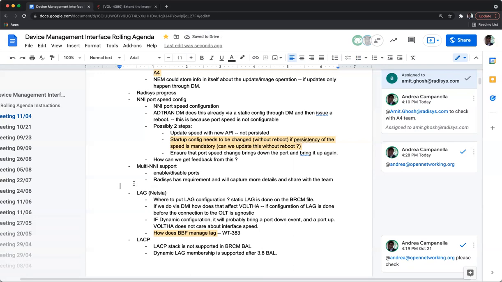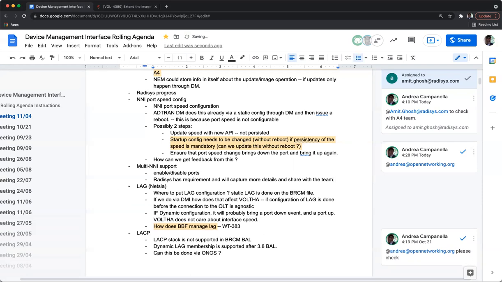That's good, because that's one of the possible requirements for the 2.10 roadmap. And I think that if both Turk Telecom have this requirement, it is a possibility that Deutsche Telekom has it, and also Radisys might have it. We could possibly work on this. So it's good knowledge to have.